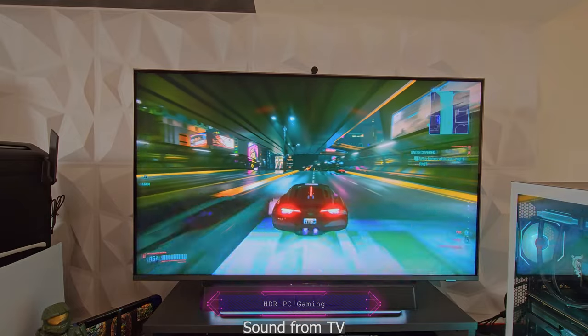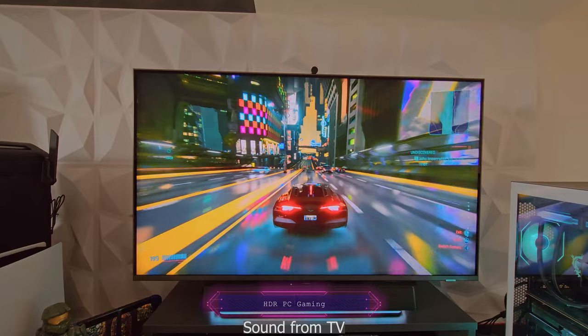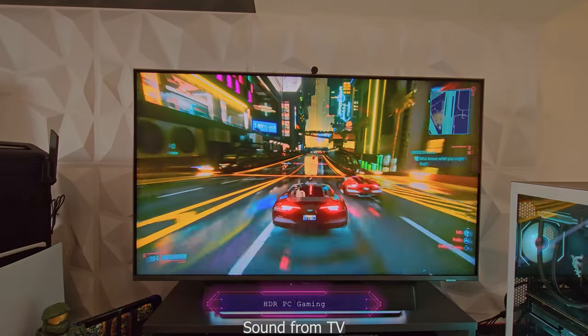Okay, now let's take a look at some PC gameplay footage on HDR. Enjoy this drive through the vibrant night city in Cyberpunk 2077.